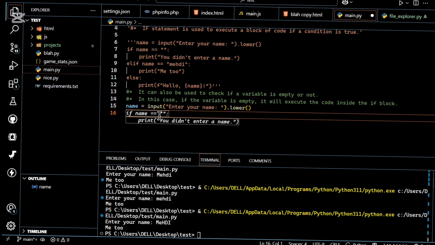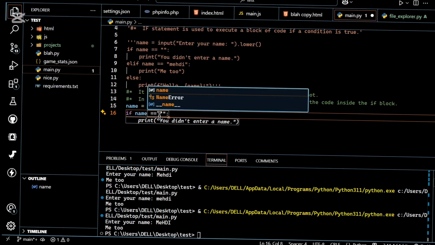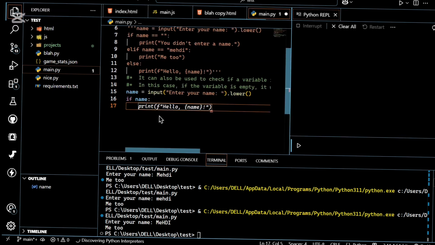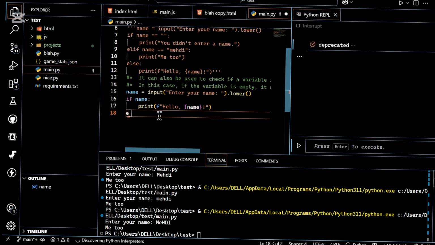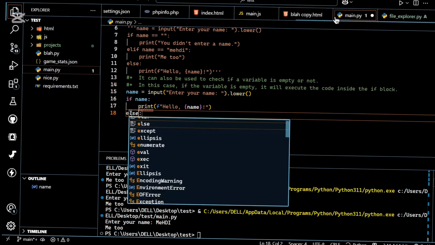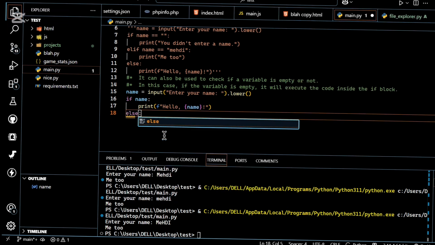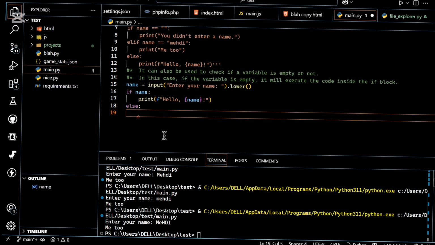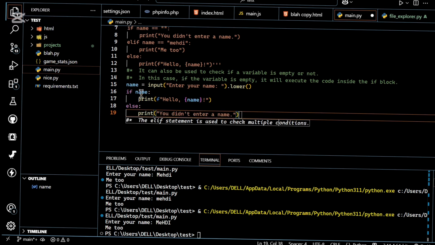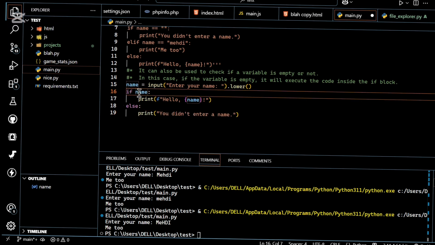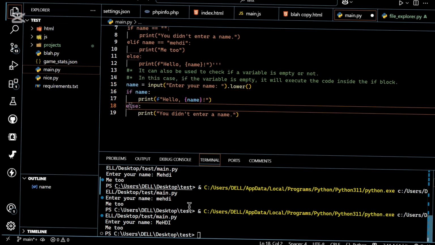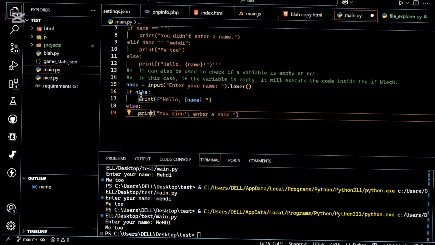You can see if name, print hello name, else. You can see if the name is not empty, we can print here the input, but if it is empty, so we can do it.